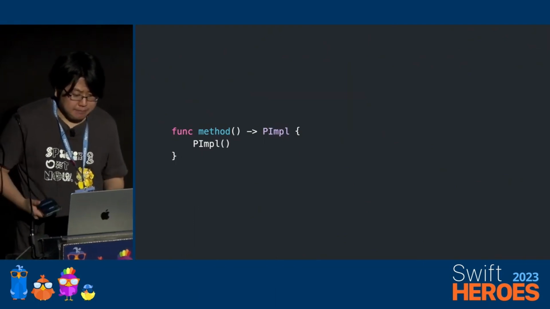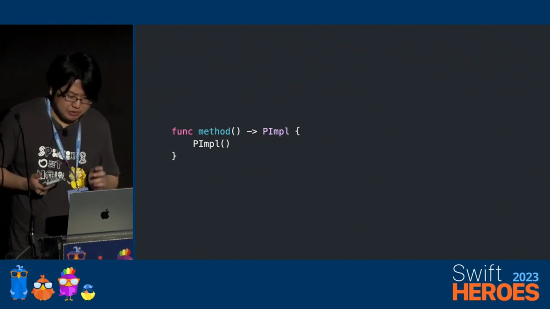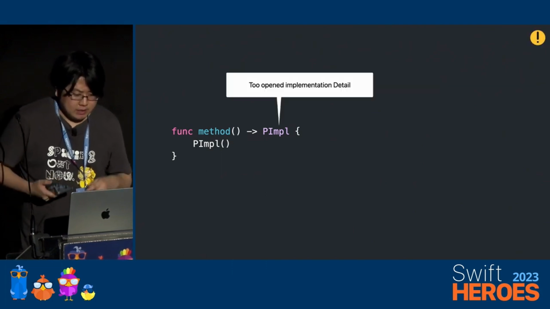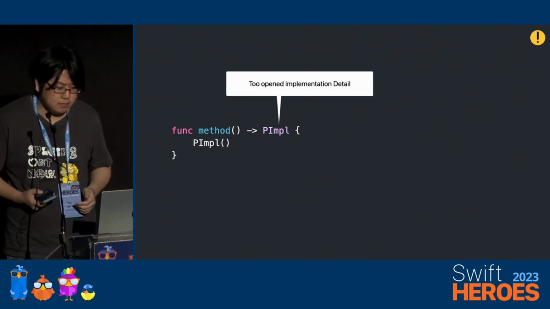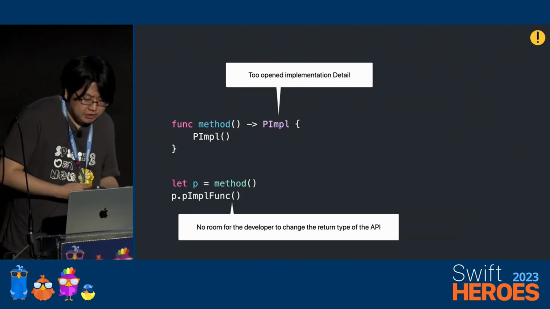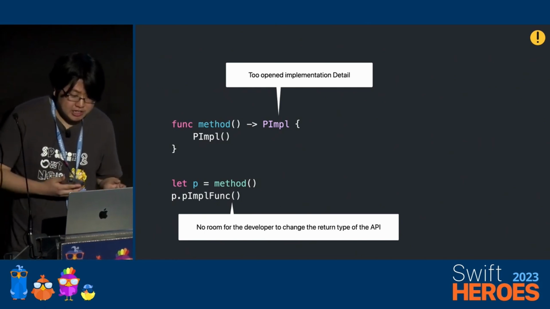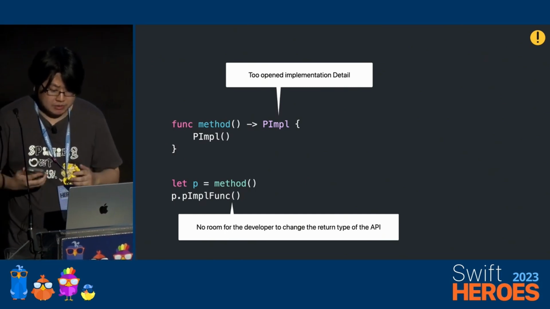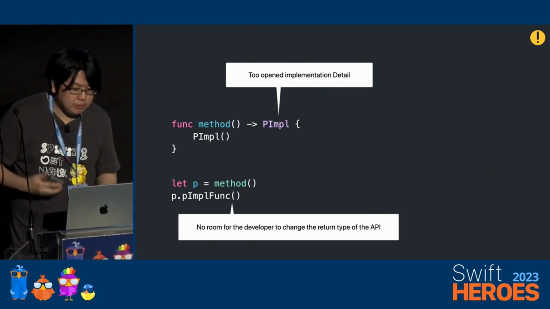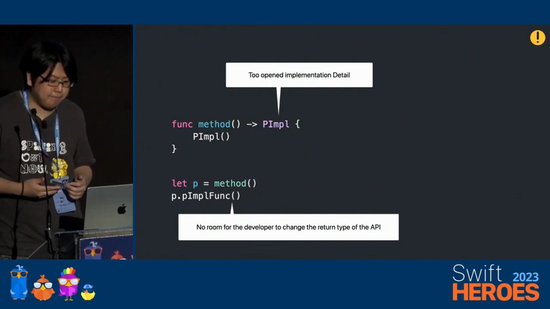How about setting the return type as the concrete type? It will not pay the cost of the container, but it opens the function's implementation too much. If engineers use this function in many places, it will be a nightmare. If you change the return type of the function to another type, compile errors are shown in many places. The user of your function needs to fix all of them, and it's very painful.